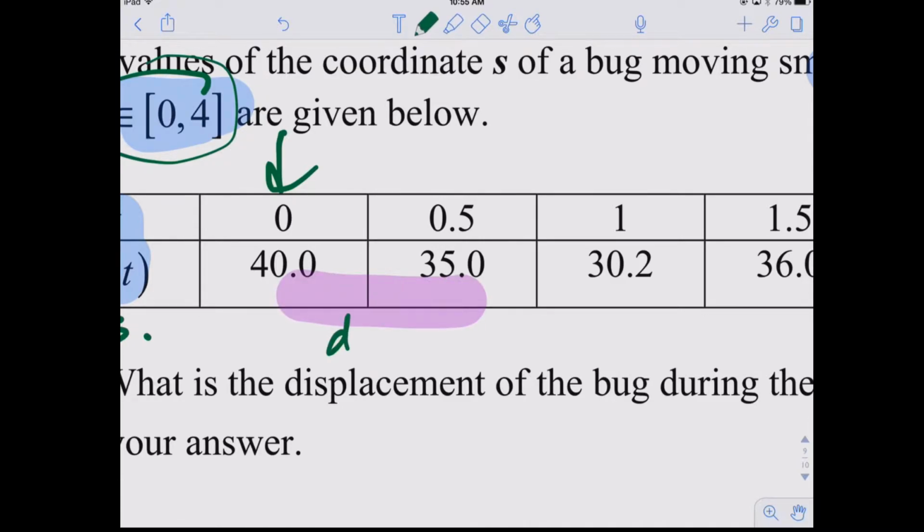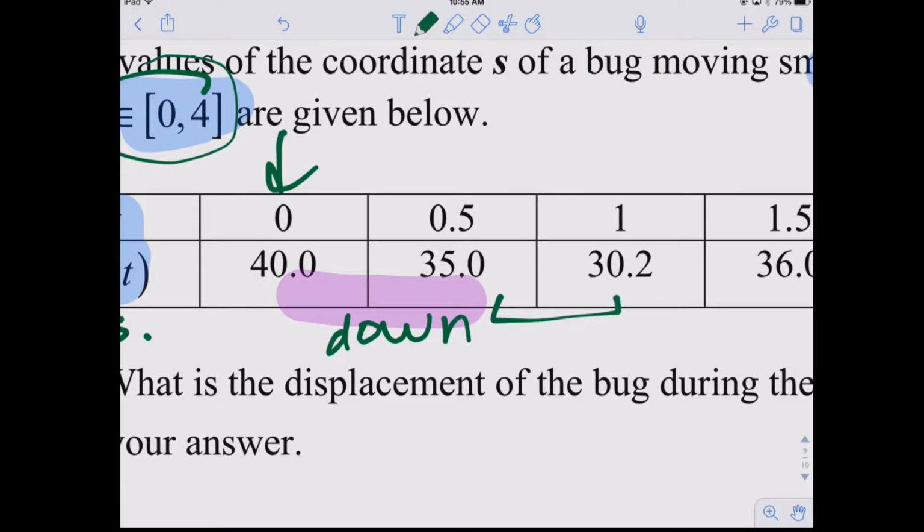So I know it's going, let's just say down for the sake of movement, up and down. Is that okay? Let's say, since the y values are decreasing, it's just convenient to say it's moving down on a vertical line. It moved down 5 units. Could it have gone up first to 43 and then come down to 35? Yeah, and it would have changed directions there, but is there a guarantee? No, so we can't assume that.